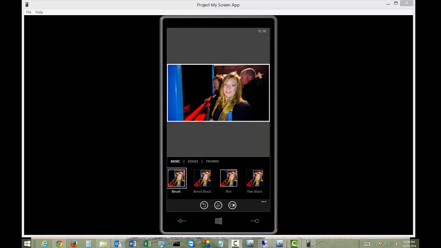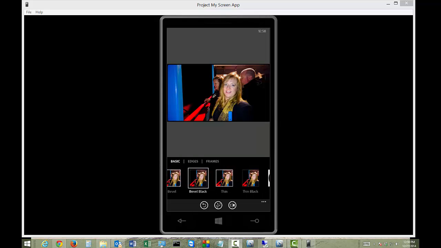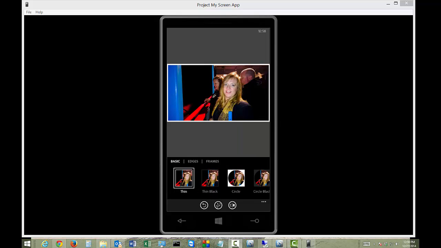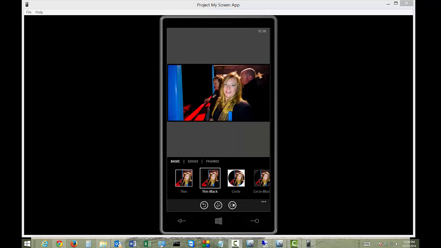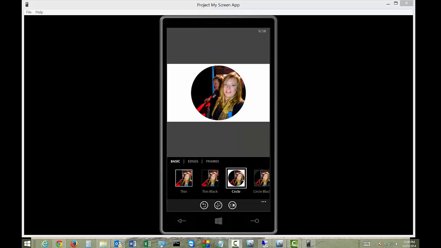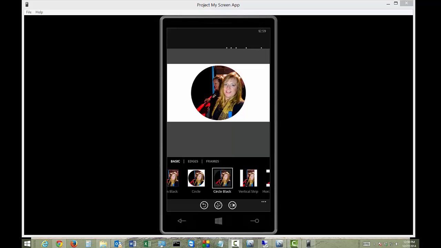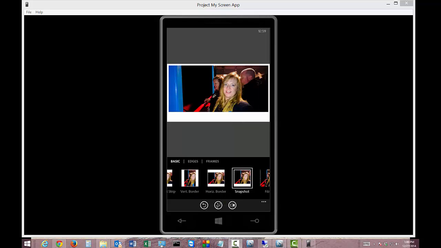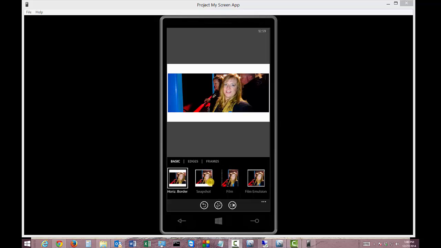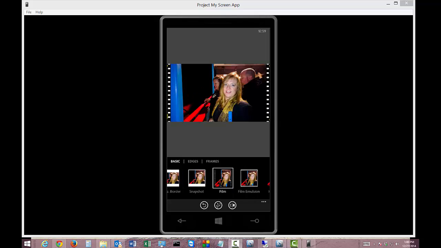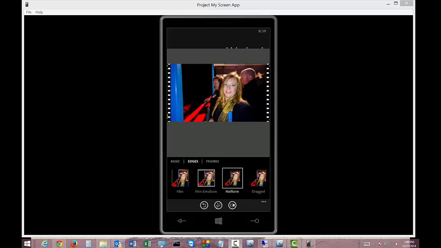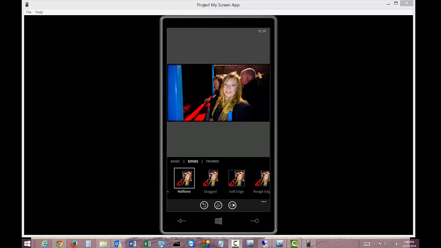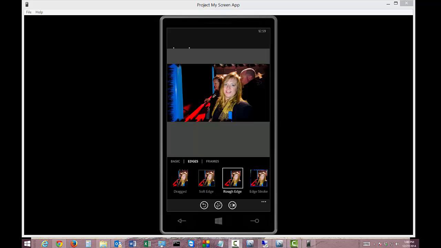Bevel, black, a thin border. Of course, that's in white, so it's pretty obvious to see. Then there's the black version. And there's the circle, black, vertical. Lots of different snapshot looking. Looks like an old Polaroid. Horizontal border. This looks like film. Halftone. This says dragged. That's kind of a cool one. Rough edges.